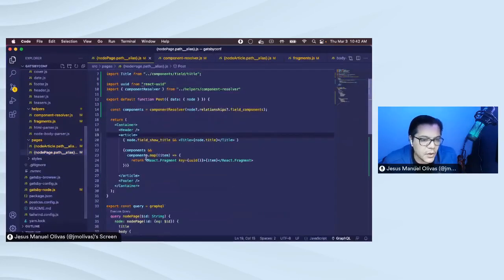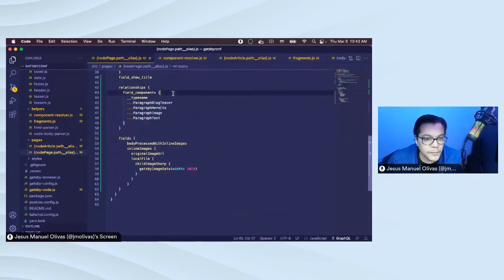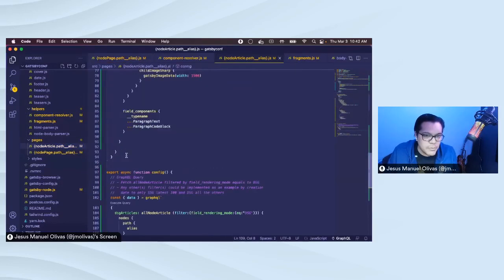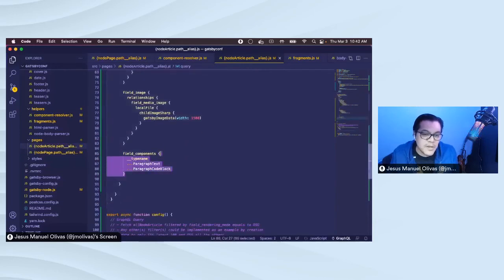As you can see here on my field components, I'm calling 4 fragments, 1, 2, 3, 4 on the node page, but on the node article, I'm just calling 2 fragments. And this is because I know those fragments exist on the Drupal side. Something funny, I don't know if there's a solution for this yet, but if there is no data on a particular field that get exposed by JSON API, then Gatsby doesn't register that data on the data layer.